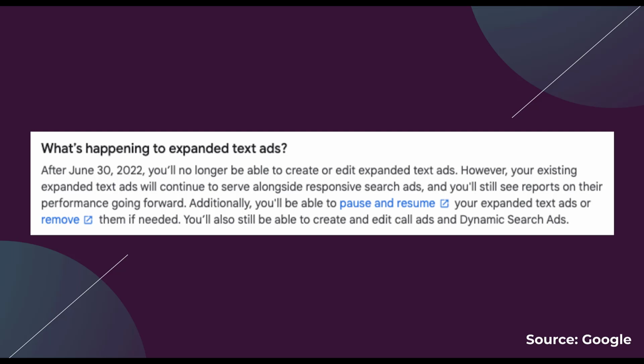So although the headline that expanded text ads are going away can be very jarring, we're really just removing the ability to create new expanded text ads in the summer of 2022. So that's effectively the mechanics of what the changeover is going to be, what that deadline means. But now let's talk about what actions we think that you should take.